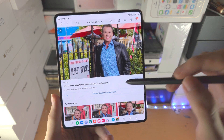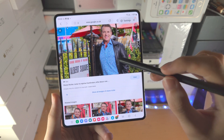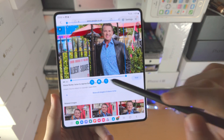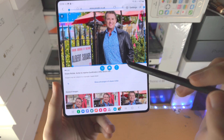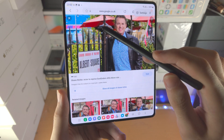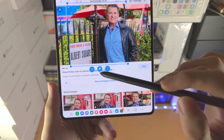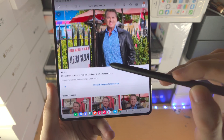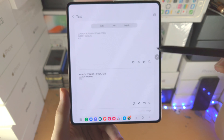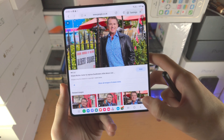Now I'm going to go into a browser and show you Bixby Vision. In Bixby Vision, if you just hover over — let's say a face — you can see a little rectangle and you select it. From here you can shop, do an image search, and you can also get the text. It will show all of the text available, and it will also allow you to translate the text as well.